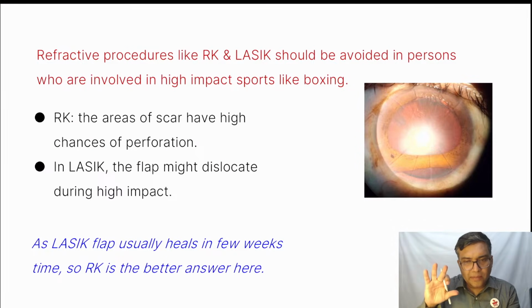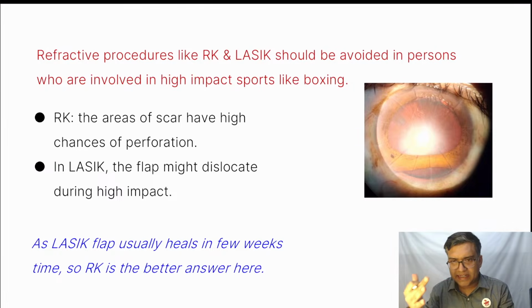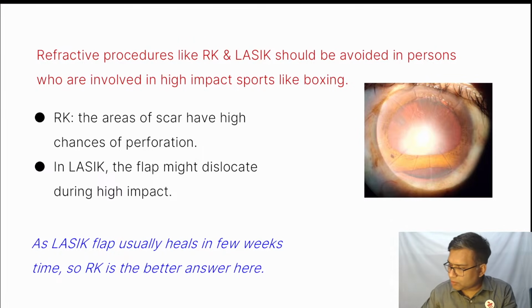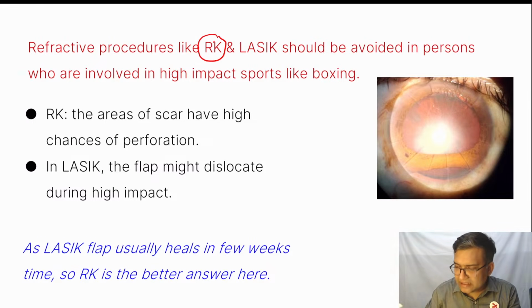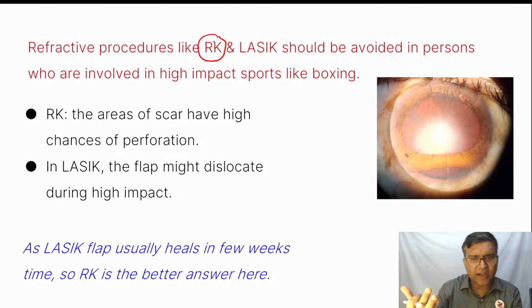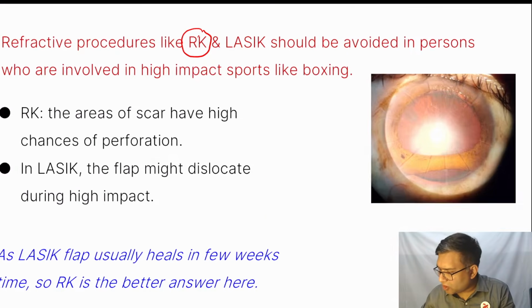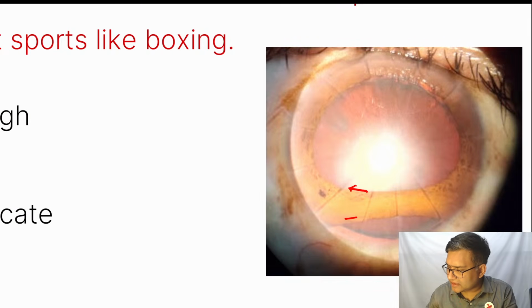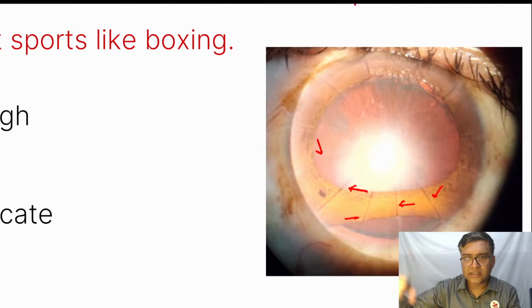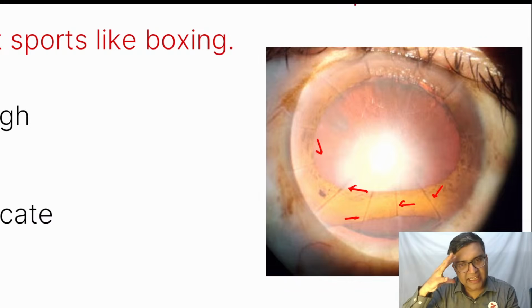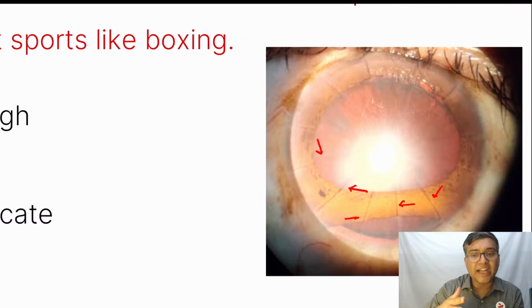Okay, so both RK and LASIK should be avoided in these patients. But if you have got both the options, I would go for the radial keratotomy as my answer, because whenever you are doing a LASIK surgery, in 2 to 3 weeks there is a healing of the flap, and then the chances of flap displacement are less. But when you are having a lot of cuts, can you see there are a lot of cuts in the cornea, and then you have a fist injury to the eye, there are chances of perforation here. Okay, because there are chances of perforation, that might be catastrophic to the patient.